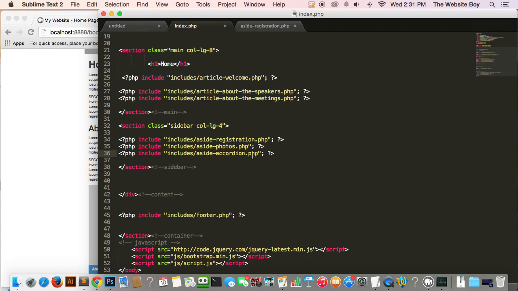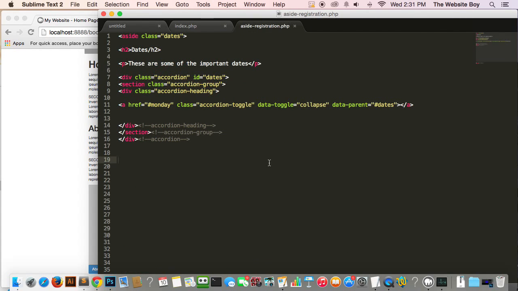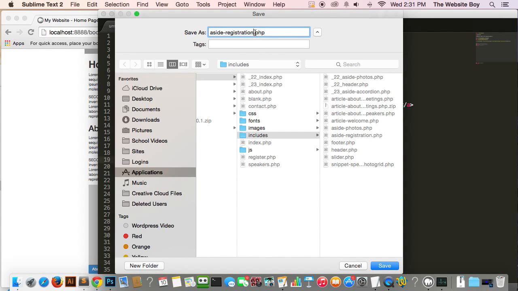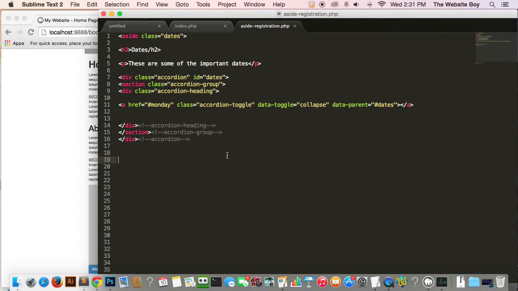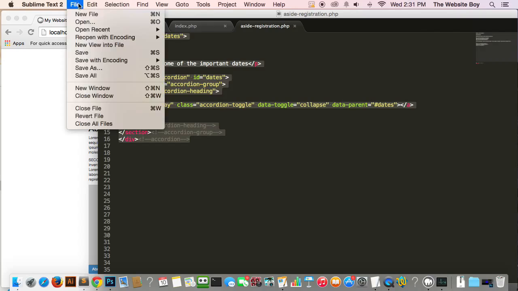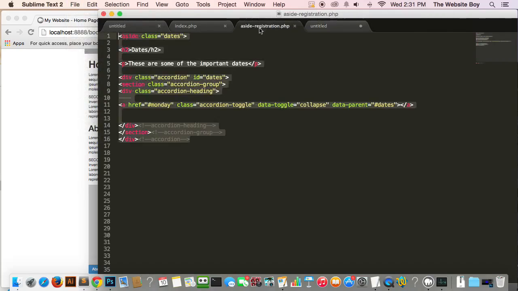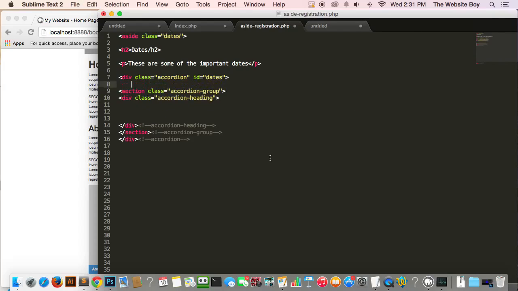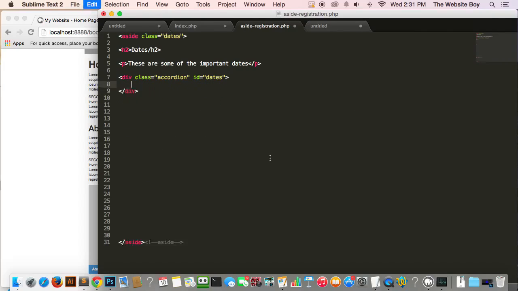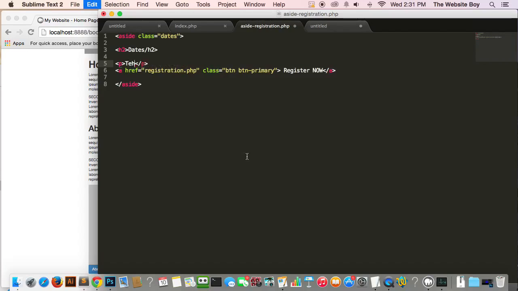Includes a psi accordion. Of course, we are writing this thing here. We haven't done a save as yet. All right, let's make sure you do that save as and don't mess up that registration. So before we do that, let me just copy this code somewhere. Open a new file. All right, and I'm just gonna undo everything because if I do a save as, I'm gonna lose everything that was here. So all right, so that registration is good.